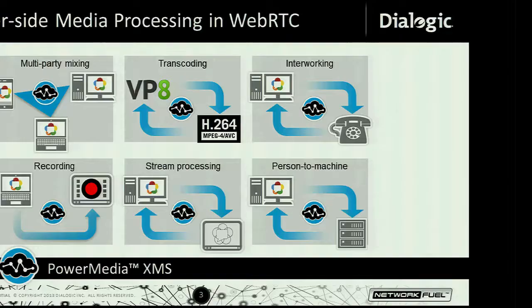And what are those real-time media processing capabilities? Well, really the server-side media processing use cases that apply to WebRTC that we help with are multi-party conferencing, bringing in multiple participants into a real-time video or audio session, transcoding, converting one codec to another codec, interworking with existing WebRTC media, with existing VoIP media out there, doing recording of audio and video, stream processing, manipulating the audio or video stream, helping with voice activity detection, that sort of thing. And we also get into a variety of person-to-machine applications as well.